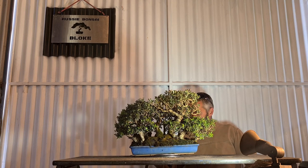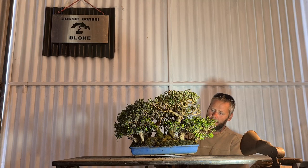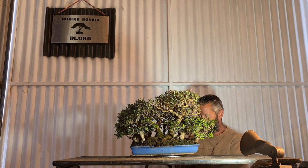Well, guys, today we've got this olive forest, which we're going to do a bit of a repot on. So we're going to repot this tree and get it into something different. I don't mind the blue pot. Looks alright. So I'll put this forest together.